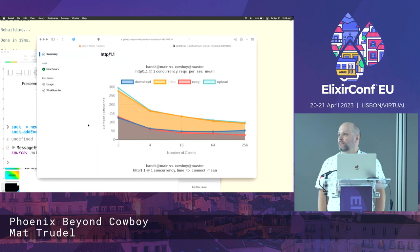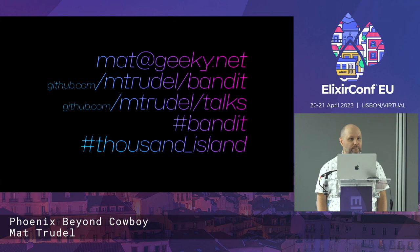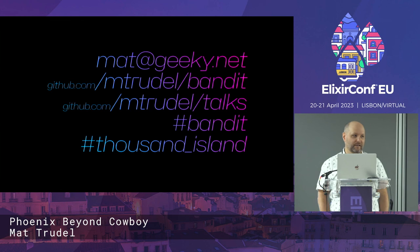Q: Does WebSock Adapter come with some default behavior so you don't have to implement all callbacks like init or terminate? A: There are only five functions defined on the behavior. Four of them are mandatory — handle_control is the only optional one. Init you actually use almost everywhere, so we kept that. Handle_in is similarly super common. Handle_info is not used super often. Terminate is probably something that could be made optional — that's a good point, we probably could. But there are only five callbacks in the entire behavior, so it's not a huge space. That said, that's not an excuse for it not being ergonomic, and it's something we could probably do.